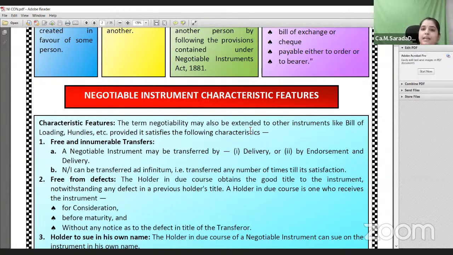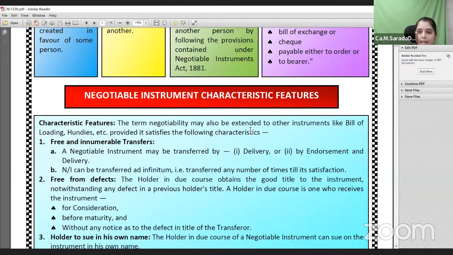He will prepare the bill saying that to Mr. X, the goods are sold worth rupees 5 lakhs payable after three months with an interest of 12%. And he will prepare that particular bill and show it to the buyer, Mr. X. Once the buyer sees the bill, he accepts the contents which are written in it. Whatever contents you have written are correct to my knowledge. Yes, I purchased 5 lakh worth of goods, which I am going to pay 3 months after date with an interest of 12%.